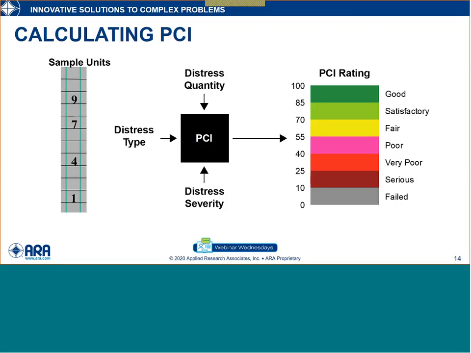And again, with this proactive approach, we really want to focus on preventive maintenance in these green categories. The fair category is typically going to be low-cost rehabilitation options like a mill and inlay on asphalt, or for concrete, it might be isolated patches and slab replacements. And again, we want to make sure we try to address things before they fall below a 40, where our only viable option then is typically going to be a complete reconstruct.